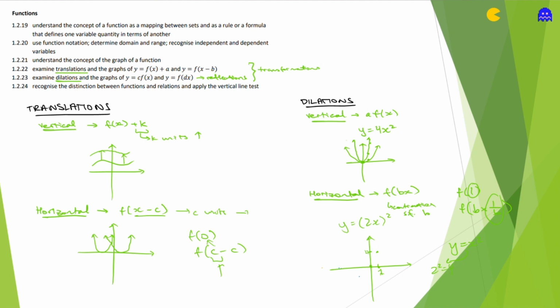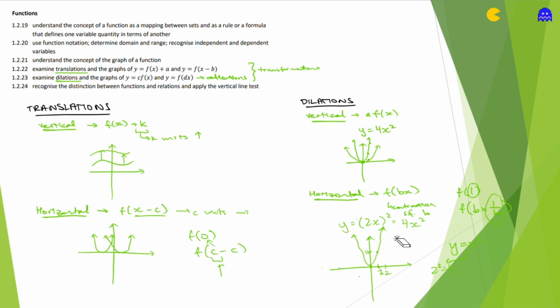The point 2 in our function y equals 2x squared is where our function x equaled 4 initially. And at x equals 4 in y equals x squared, we have y equal to 16. And so at 2 in our dilated function, we correspond to a point 16 up here. And so we have a dilation up in this direction. I should also note that 2x squared goes out into 4x squared. And that's no coincidence. In the case of quadratic functions, horizontal dilations and vertical dilations do the same thing.